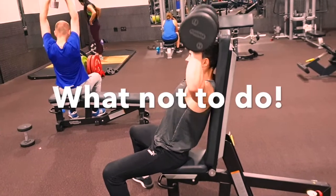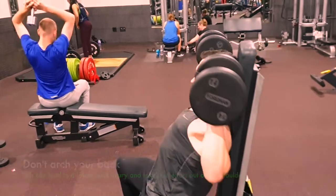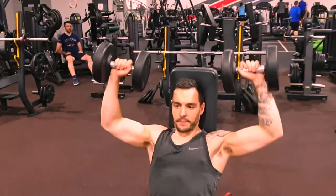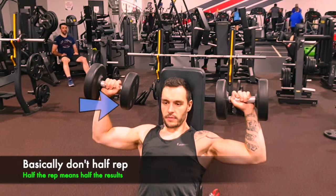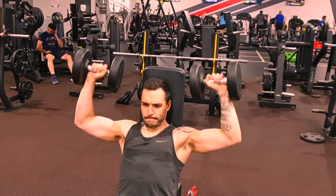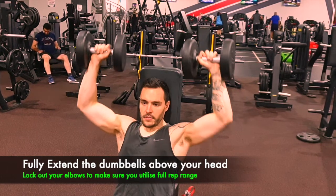What not to do. Do not stick your back away from the pad. This will arch your back and you'll use your back and not your shoulders, so you're taking away from the exercise. Do not turn your wrists in. You want to get those dumbbells going directly up and not in. Make sure they're in line with your shoulder, so you've got to come all the way down. And when you press above the head, make sure that you lock out those arms as hard as possible so you're getting full rep range yet again.